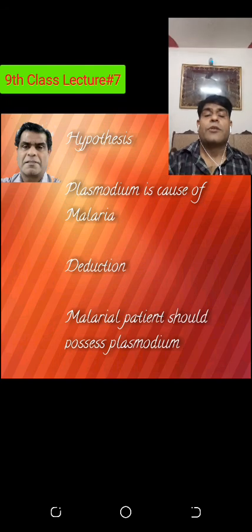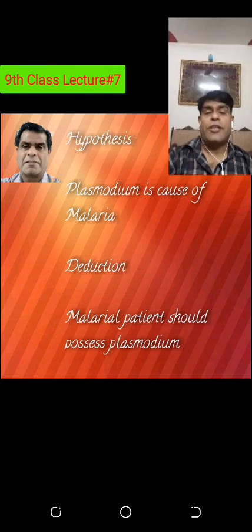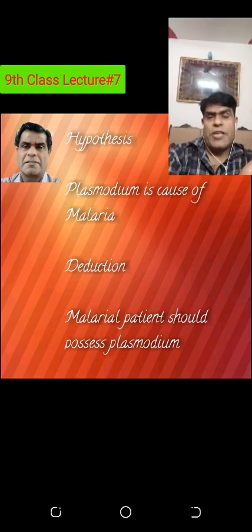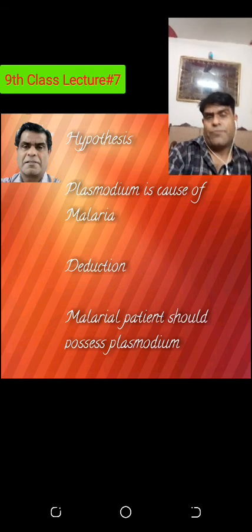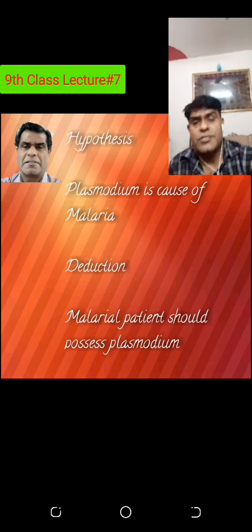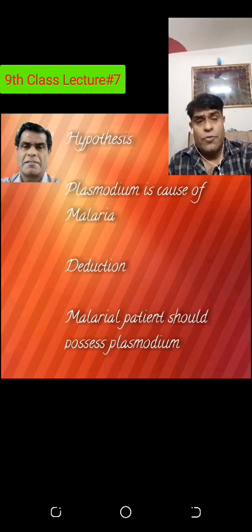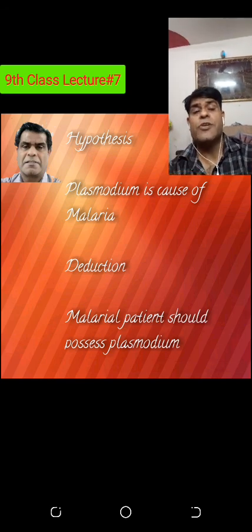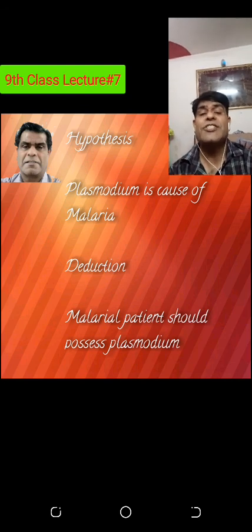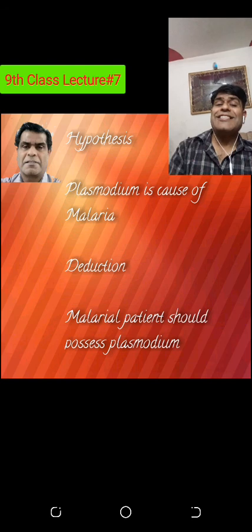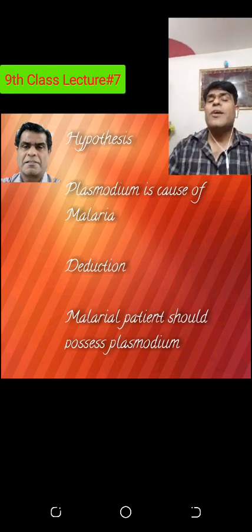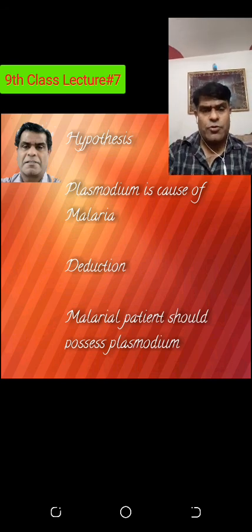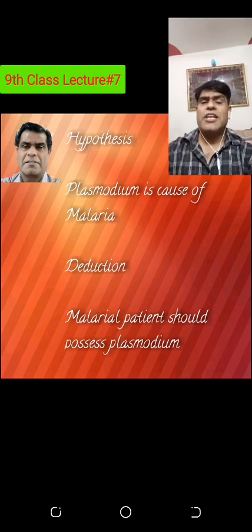And now I have to change this statement into such a format that I can perform an experiment. If I am able to perform an experiment, it means that my hypothesis can be tested. So whenever I select any observation for a hypothesis, that observation should be testable. It's written in your book as well: it can be tested. If I cannot perform an experiment and cannot test it, the hypothesis cannot be verified.